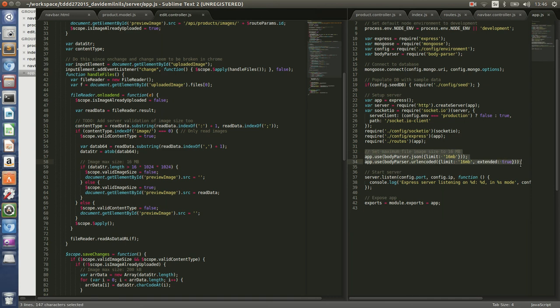Express obviously has a maximum size set if you don't specify it, and that size was a lot smaller than what we had on our client side here. So what we did was we set the maximum ourselves to 16 megabytes. That was the same as in the client side, and that solved our problem with uploading larger images.